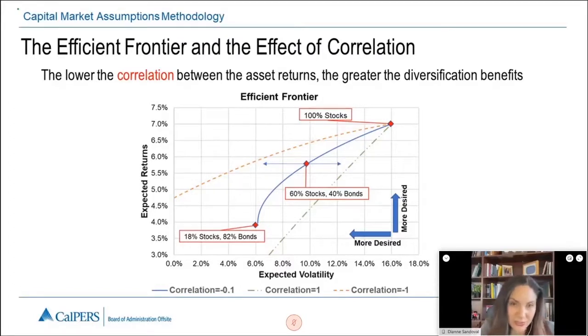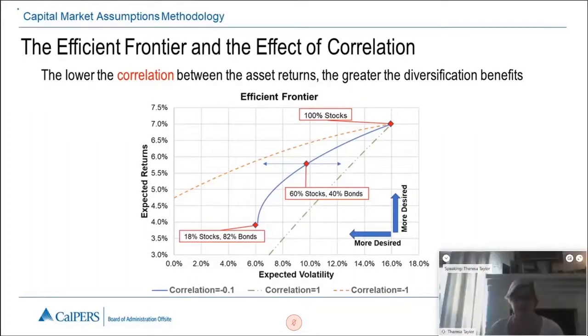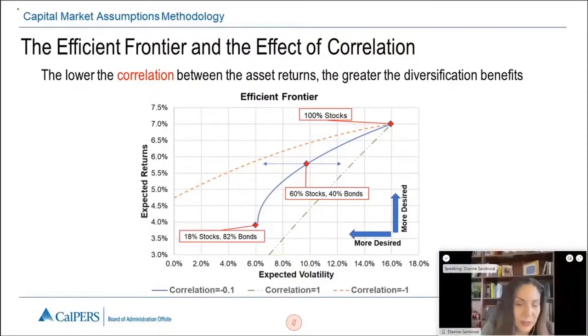But the reason we have to use constraints is because otherwise you would get very impractical outcomes. You would get portfolios which would want to have a huge amount allocated to private assets and private equity in particular. And you might get portfolios with zero or no bonds. That's what I was saying earlier, that you really need to adjust for a holistic view of what you define as risk, because risk in this framework is just one dimensional. It's the volatility of returns. And risk to CalPERS is multidimensional. And therefore, we really do need to consider liquidity, drawdown, income, and many other dimensions that are not considered in this framework.